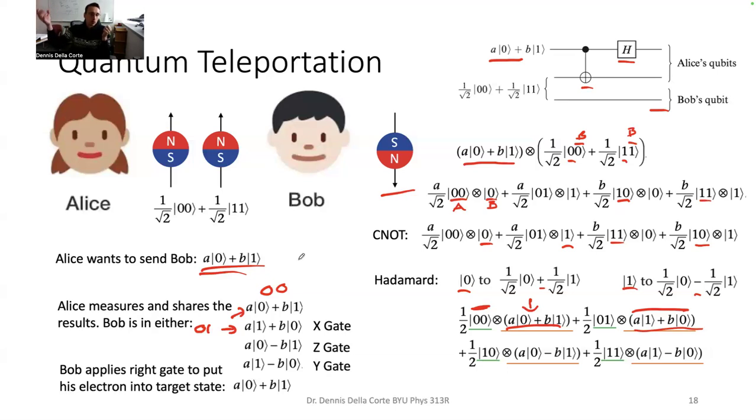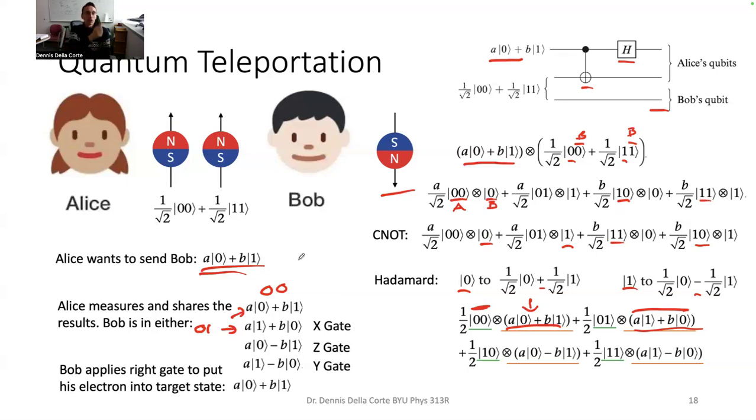Does Bob know now what A and B are? No, he doesn't. He can measure that thing and get a 0 or 1 out with a certain probability, but he can only measure it once, then it's gone. So yeah, how useful is this thing? It might be super useful. I don't know, friends. I'm still learning about this myself as we're going. But this is what quantum teleportation is in a nutshell.